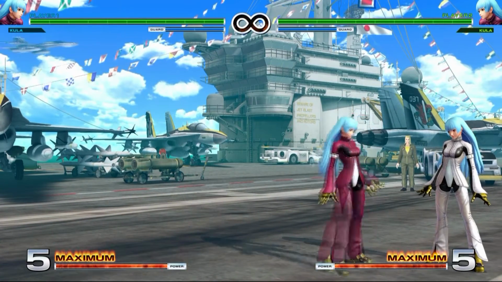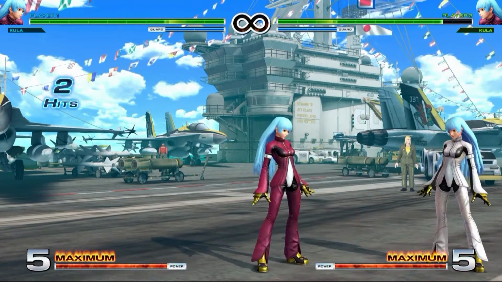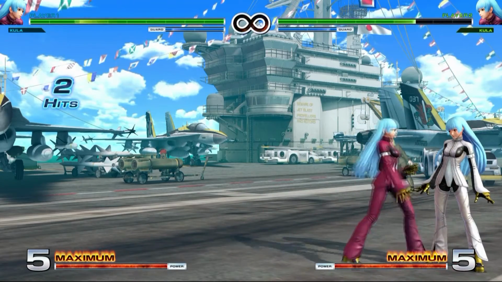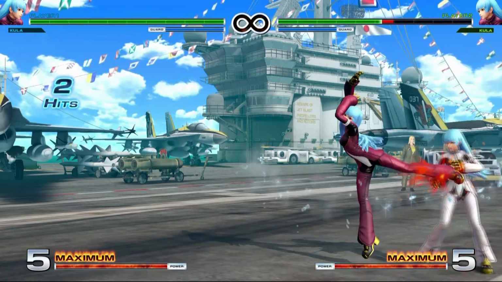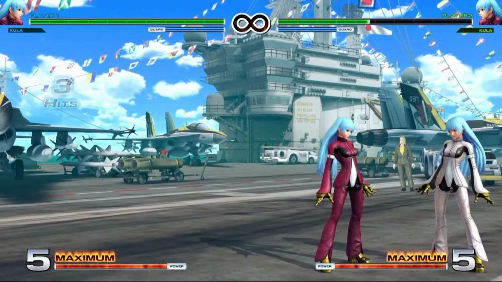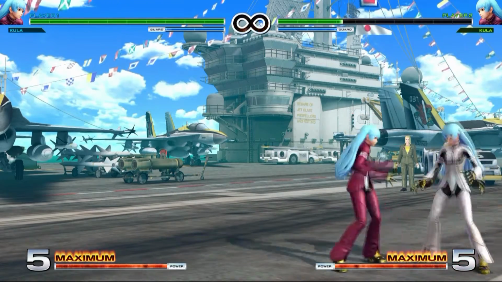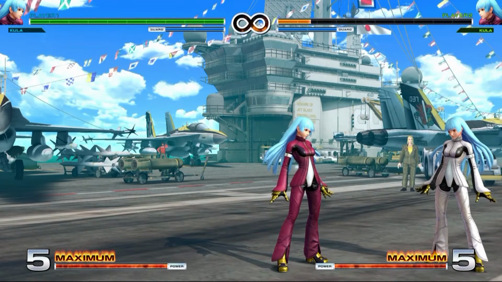And then from crouching, you can do light kicks, like light kick, standing light kick, and then cancel that if you can. Or you can just do one light kick into a close light kick, and then cancel that. Two light kicks into a light punch, and then cancel that into something. So I would start with that.